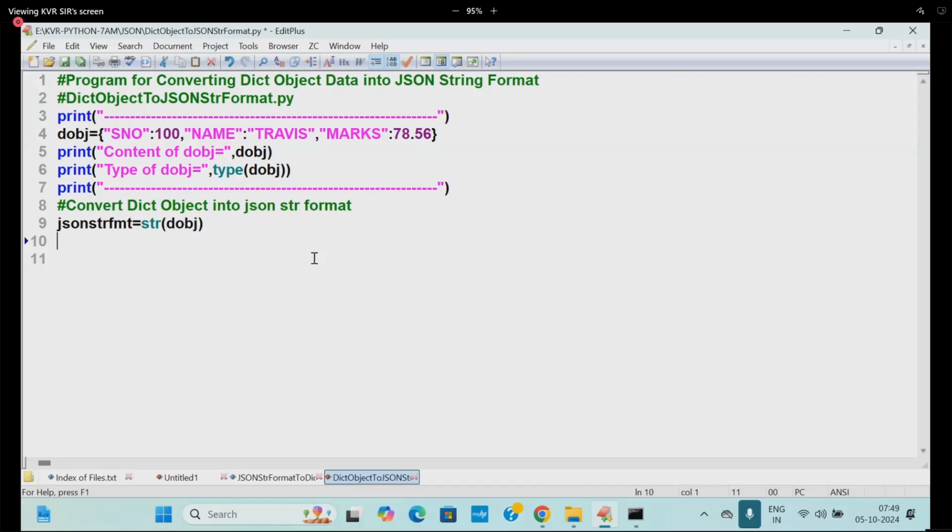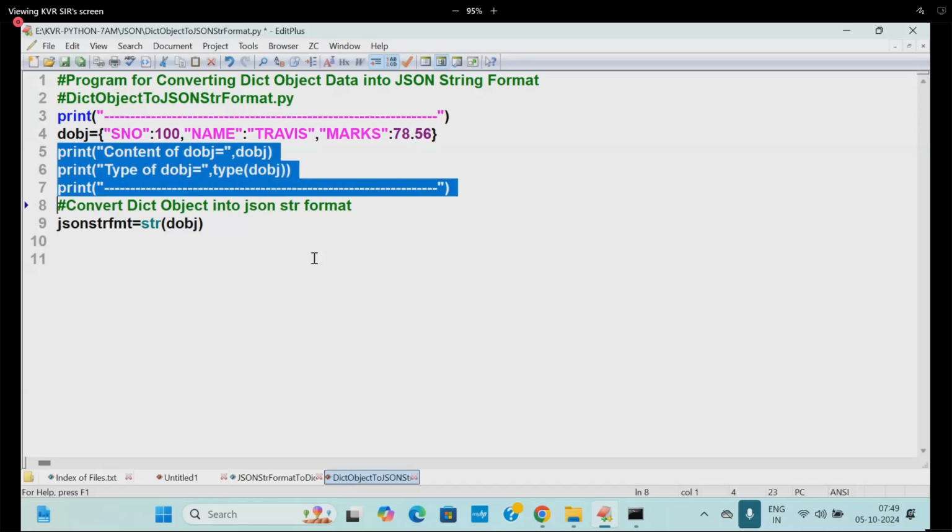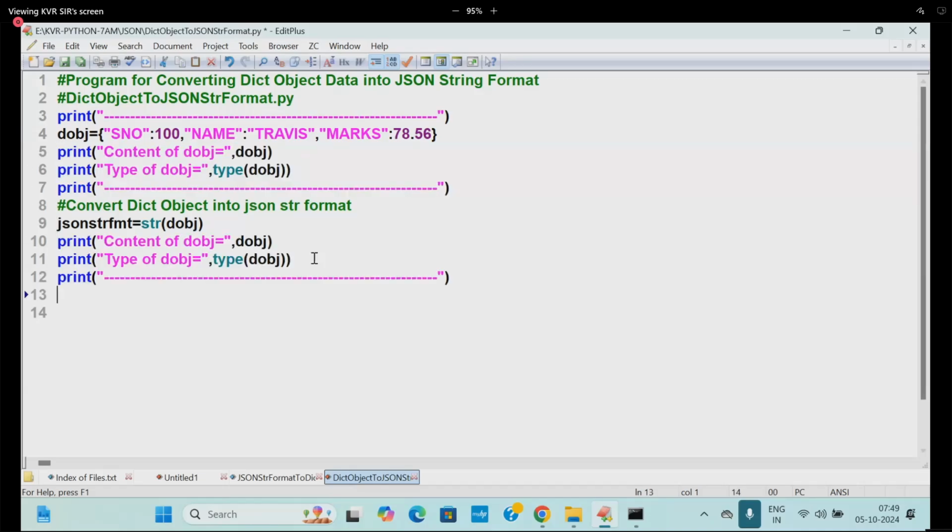str of dobj. Print that content of str format, as usual. Content of json_str_fmt, print that content and print the type also, students.